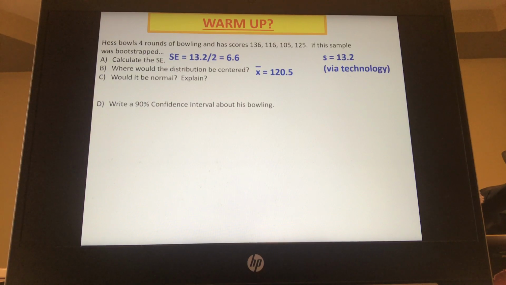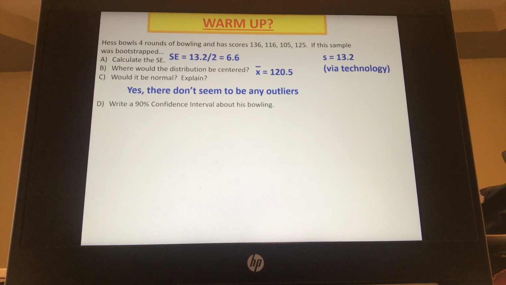Would the distribution be normal? That's sort of a very small sample size, so it may be kind of hard to see, but none of those appear to be outliers. I didn't like bowl a 10 or bowl a 300 in one of those bowling games. So it's sort of safe to assume it's probably going to be a normal distribution. There don't appear to be any extreme values to throw things off.